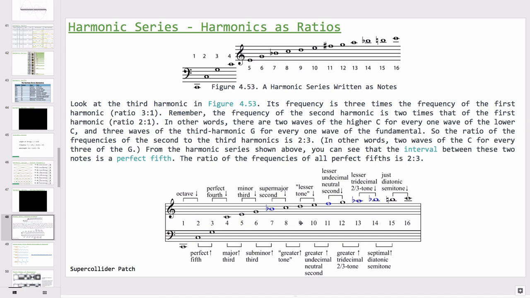But let's look at that. So if you think about these whole number relationships of frequency, right? So you have your fundamental frequency, and then you have the second harmonic. This is oscillating 2 times as fast as this one, right?